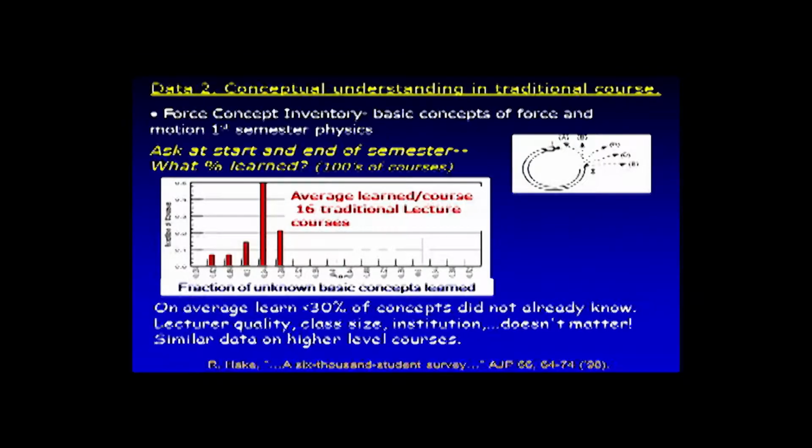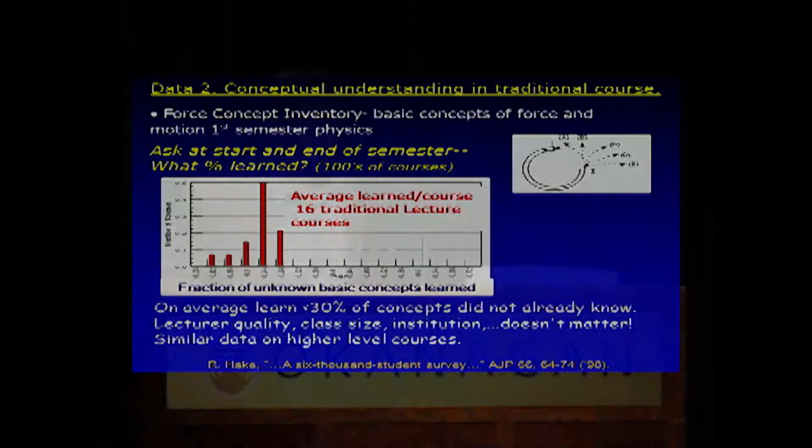Basically, what this test does is it takes the basic concepts of force and motion and tests how well students understand them by having them apply them in some simple real-world situation, like a car running into a truck. This is one of the questions from this test: a tube sitting on a desk, with a ball rolling around inside it. What direction does it go as it comes out?